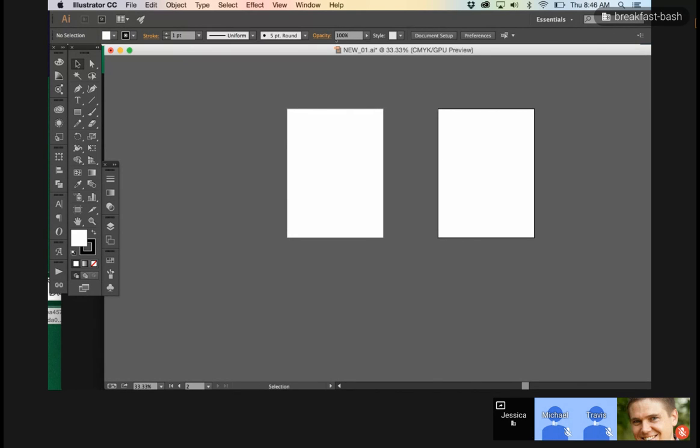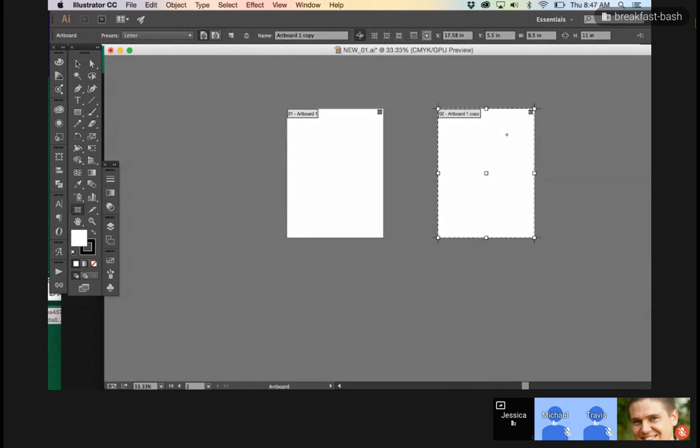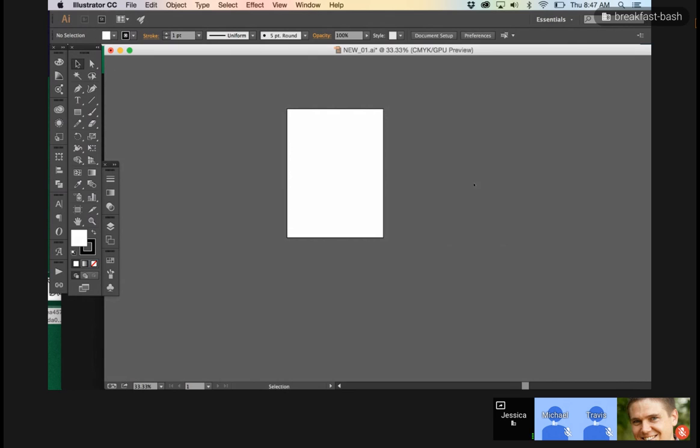If you need to get rid of an artboard, the same way, edit artboards and then just delete. And then you see there's a little dotted line around this. You can get rid of that by just going back to your arrow. If you're in a weird spot and you don't know what's going on, you can just push your arrow, and it usually will take you back to your main view of your artboard.